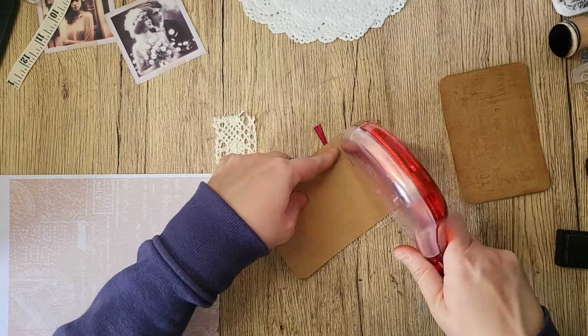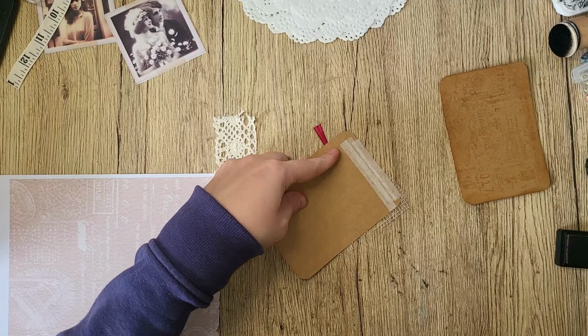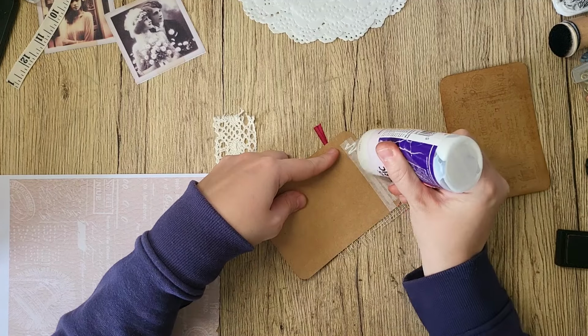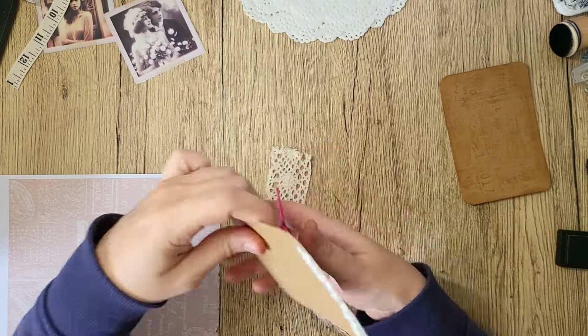Finally, embellish your creation with some scrap fabric or lace, and you're all set. You can also add some other embellishments, such as buttons, pearls, flowers, or charms.